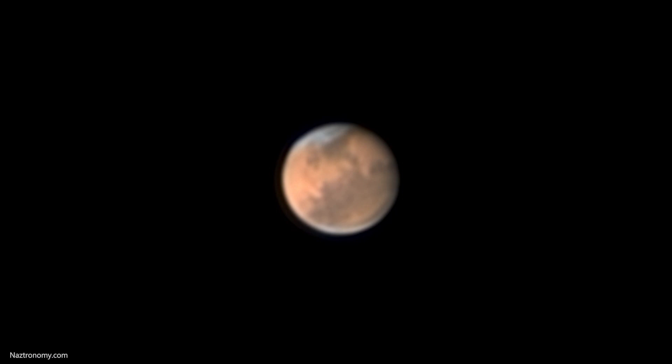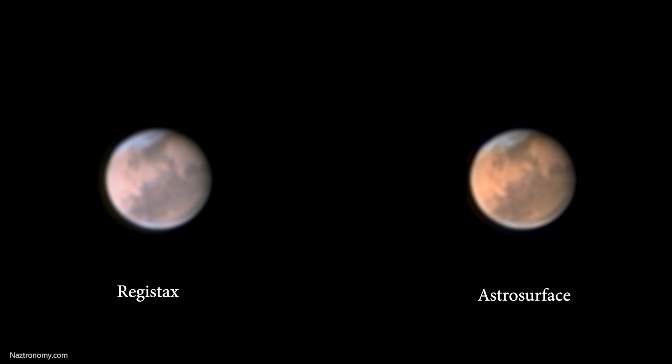It was my third or fourth time using it, and this is the resulting image from AstroSurface. I was able to get more color out of the planet. You can see some of the features a little bit more clearly, and it is the best shot I've taken of the Red Planet. Here's a comparison between Registax and AstroSurface — you can see the color differences, and I think it's a little bit sharper as well. I didn't do any kind of processing outside of the applications mentioned. So this session got me really excited about opposition. I'm crossing my fingers for clear skies so that I can image it at, or at least near, opposition using the same gear I used for my practice run.